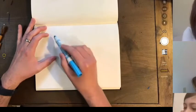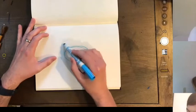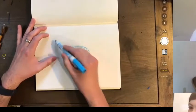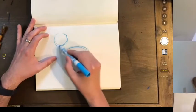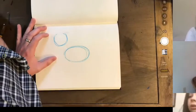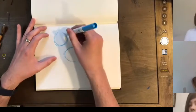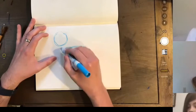All right, we're going to keep on rolling, and Maria, you join us whenever you're ready. And above the oval and off to one side, I'm going to draw a circle. You definitely want to give a little space because horses, ponies have pretty long necks, so you want to not have it right on top. And have a mane. Yep, there's going to be room for a mane too.